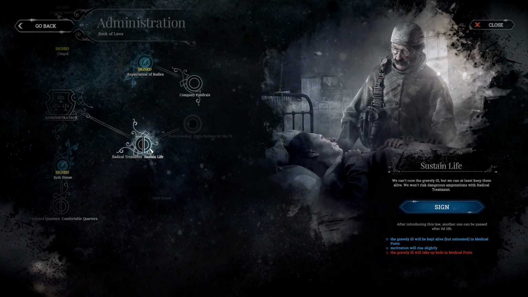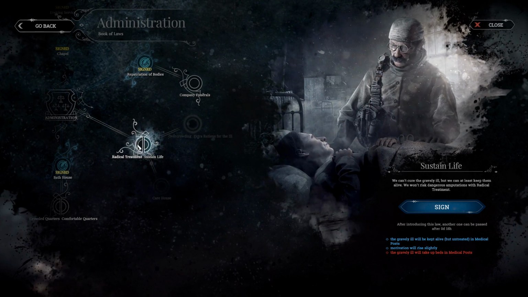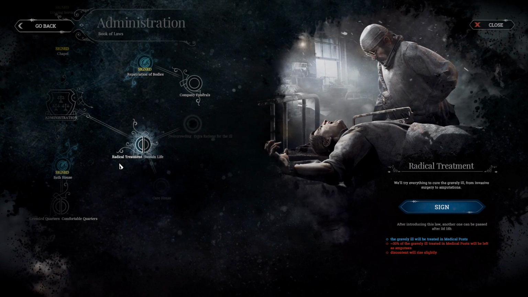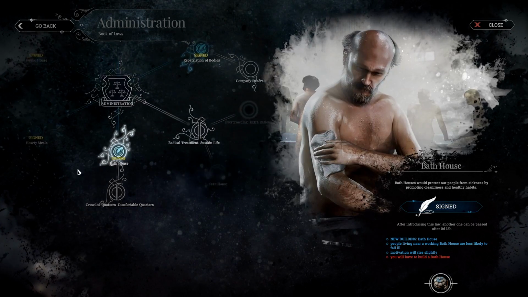Motivation rises. Gravely ill take up beds in medical posts. But untreated, that's the problem. We kind of have to do radical treatment. Discontent rises by doing this. We don't need this at the moment.